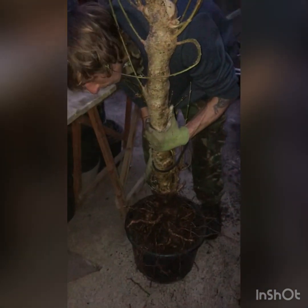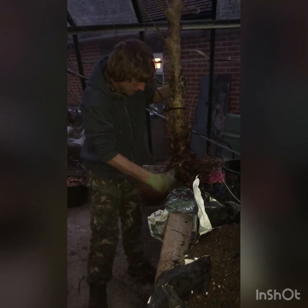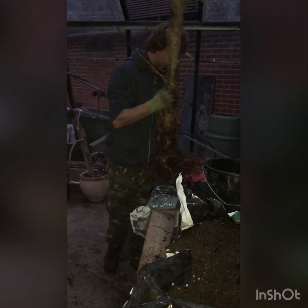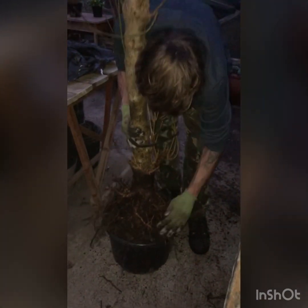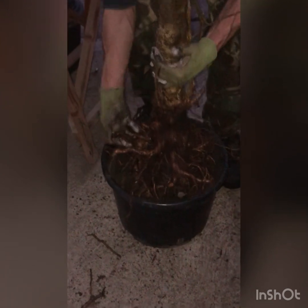We'll try this pot out for size. I'd say that's probably okay. Yep, I think we should just about get away with that.